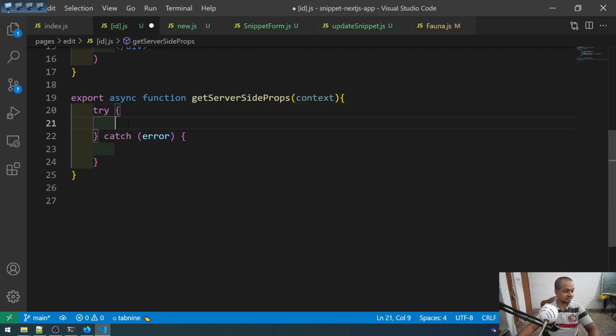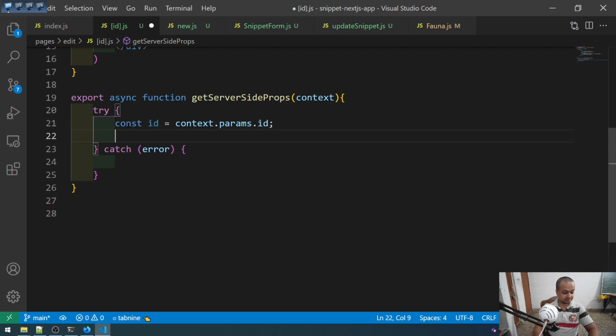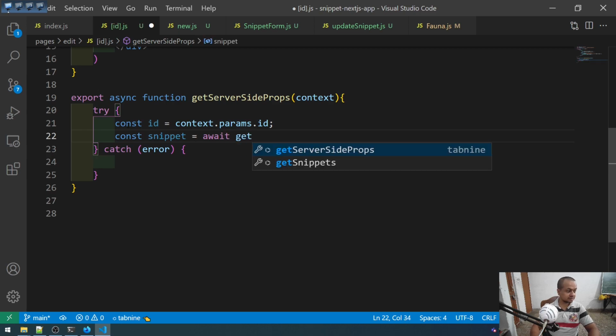Try catch. const id equal to context.params.id. const snippet equal to await getSnippetById.